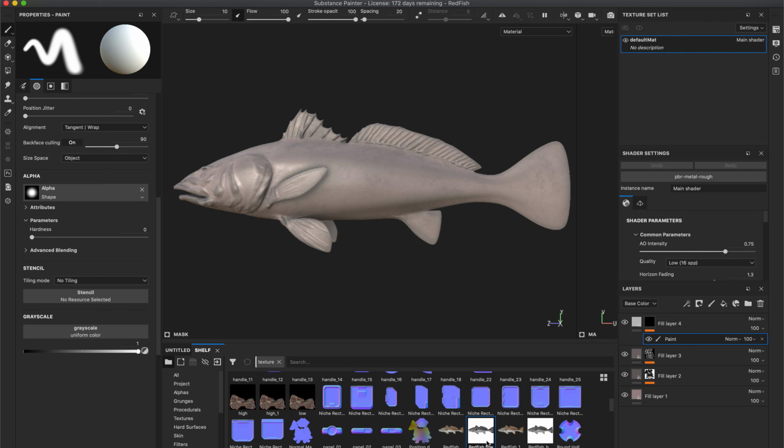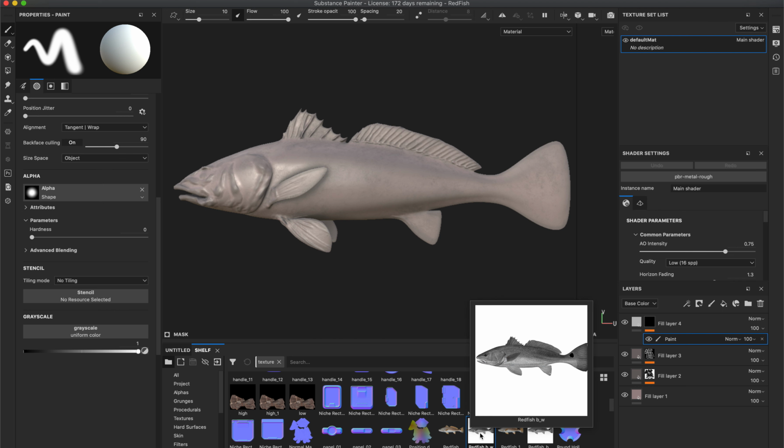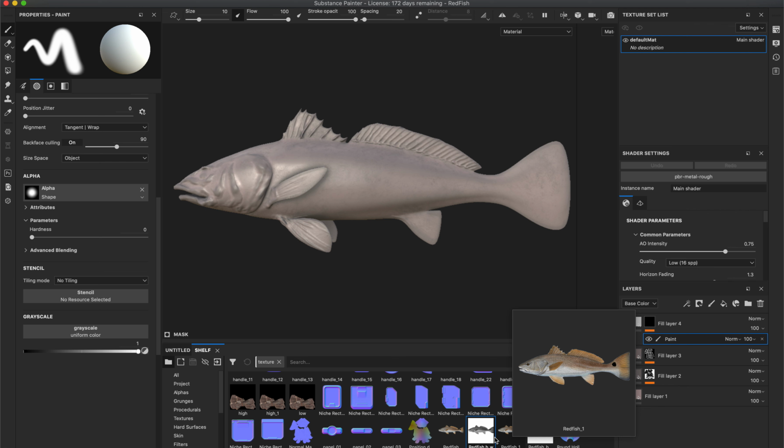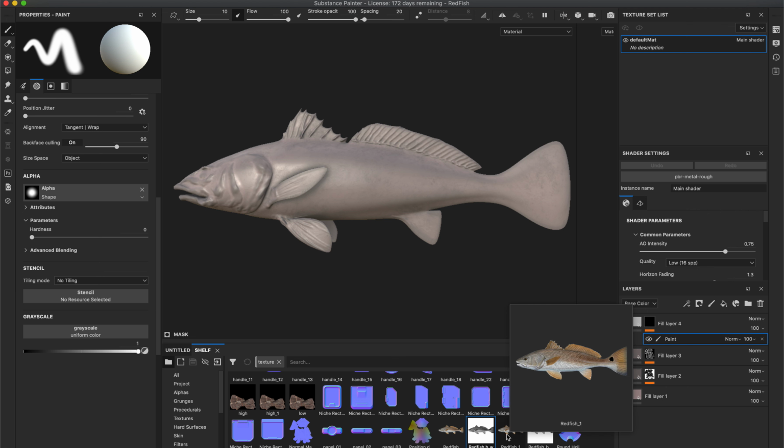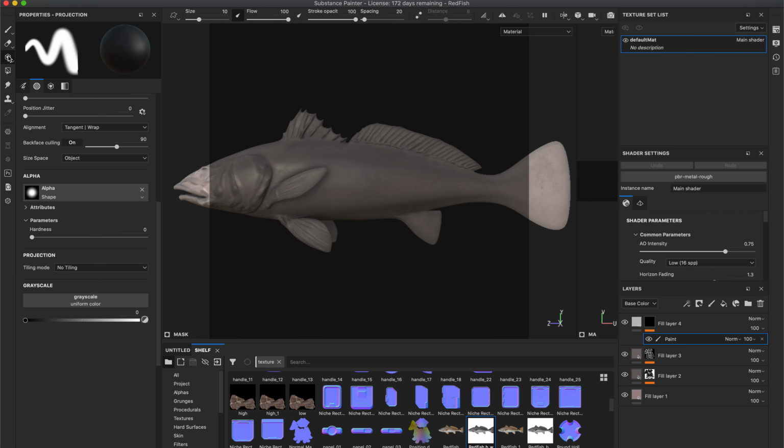All right, so I have two fish in here. Sometimes you can roll over. It'll show the differences. And again, we want the one that's fanned out with the tail. Okay, so it's going to be these two inner ones. All right, so we have this on paint. We have this here. And what we're going to do is hit something called projection.